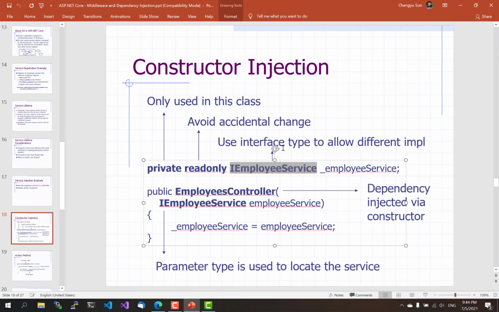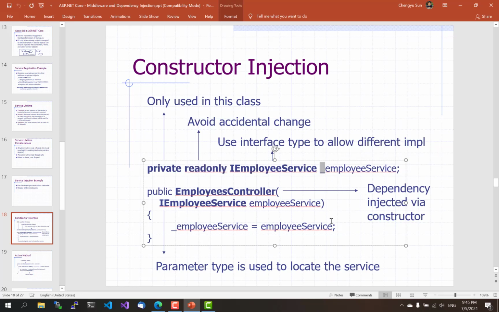By using the interface type, we will be able to use different service implementations without changing the controller code. We would typically also want to make this field private, so the service is only used in this class, and also making it read-only to avoid accidentally changing it.